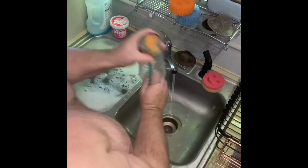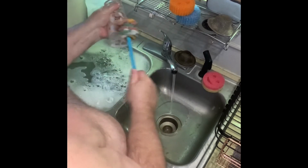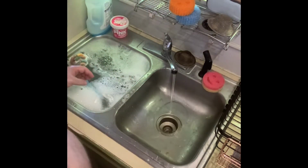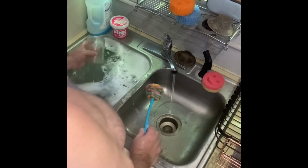With these, you have to twirl it in the bottom of your cup to make sure that it washes everything. My hands are so big that most of the cups I have, I can't get my paws down into anyway. Ooh, that's too hot. So it's just a matter of adjusting things to you for that, and finding tools that work for you.